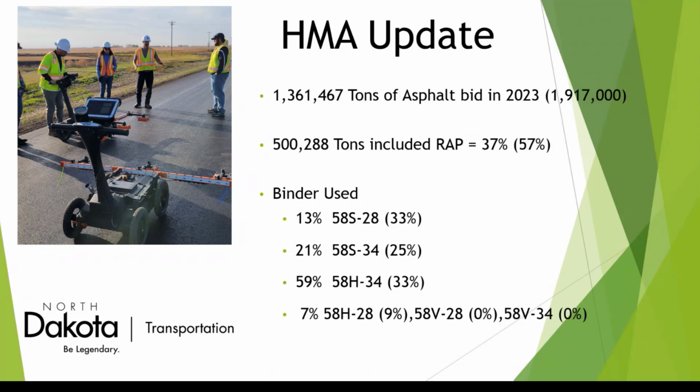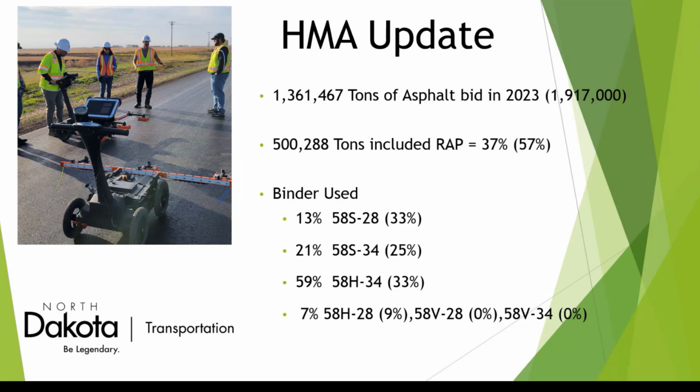The binder used, I thought, was really interesting, and that's why I included Tyler's slide here. You can see the binder types there. We just covered that with the 332 spec. You can see roughly 60% or more when you look at the total. It was over 2/3 of it now was in that H grade. So when you get it to a 58H, as I mentioned, you're probably more likely to see a modified or slightly modified asphalt on your projects. And why is that important from an inspection standpoint? Well, those mixes tend to be stickier. That's what the polymer does. That's why it's in the mix.